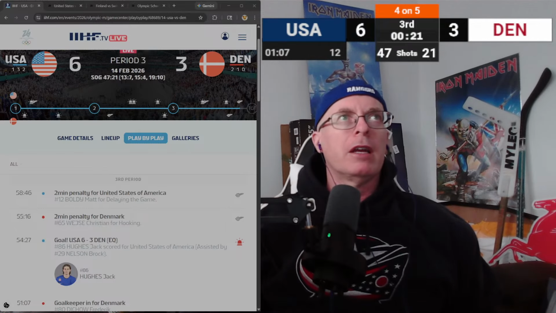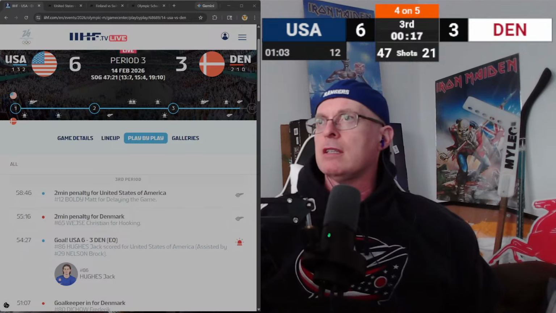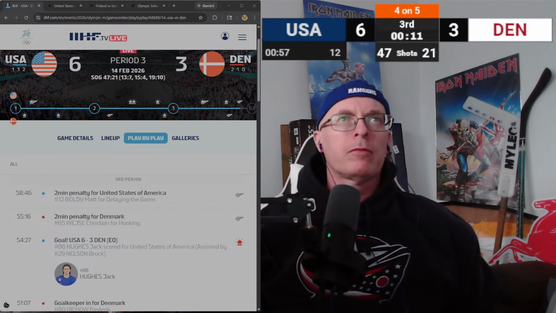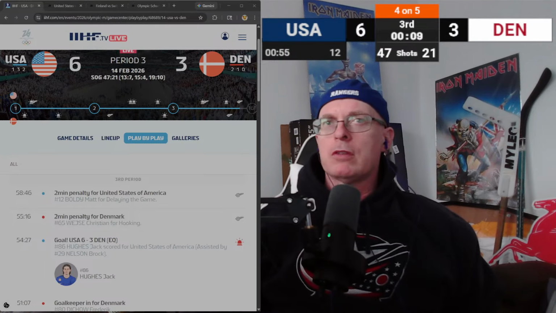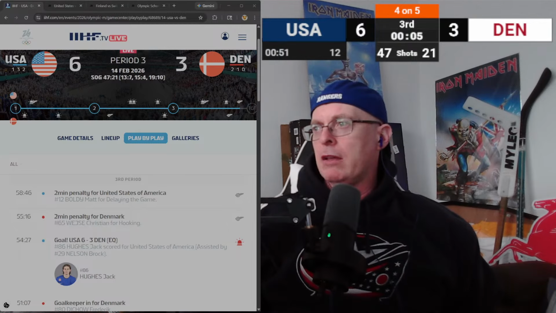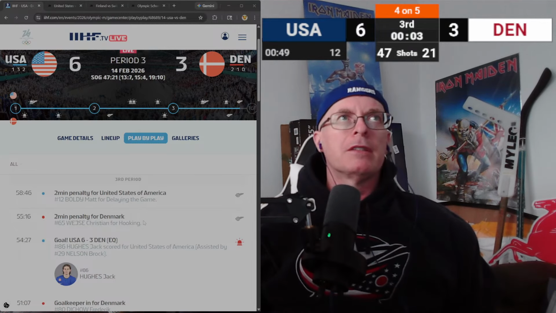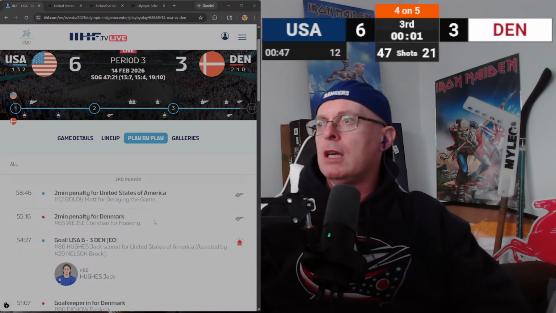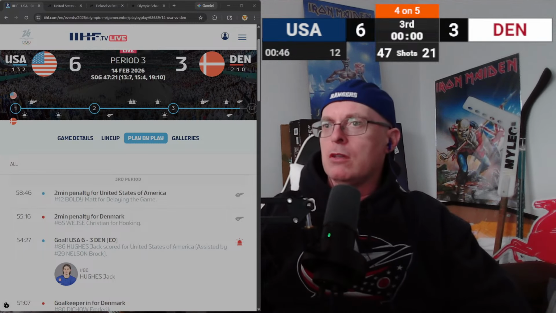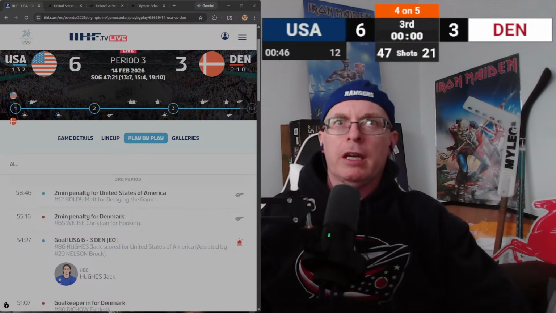47-21, if it isn't already. Going to be 21 shots soon. 6-3 the score, United States, 16 seconds to go in the third. Just tipped to neutral ice by the U.S. That might be it. Doesn't look like Ehlers is going to do anything. He has it in the far circle. 6-3 win, USA, USA, USA. The final.